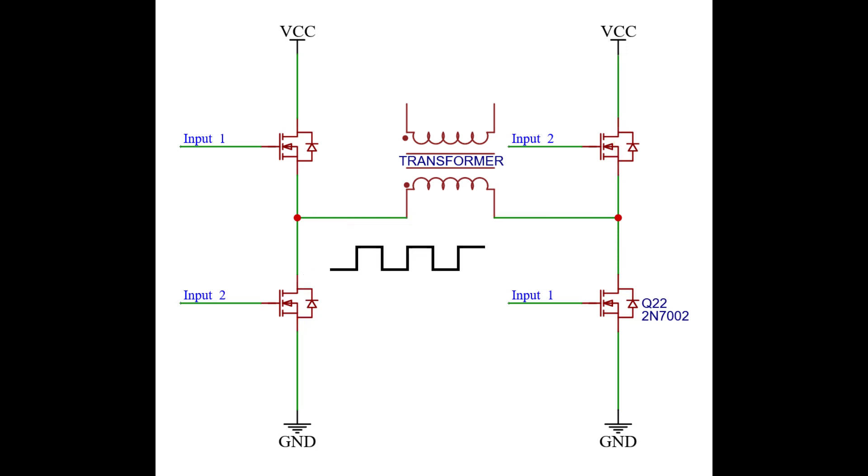Most of the time we want to control the inputs with a PWM signal. So we create one and send it to the MOSFETs on input 1. And the other inputs need to be on at times when the first are off. So we invert the PWM and send that to inputs 2.